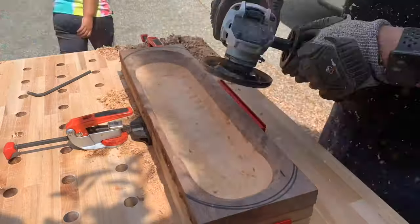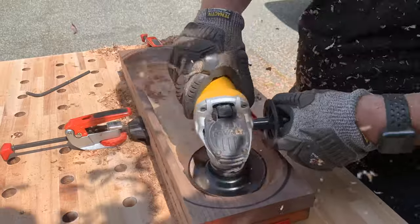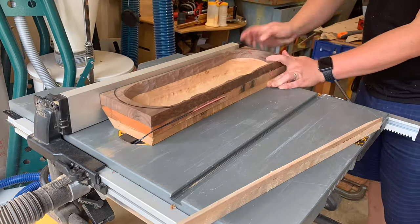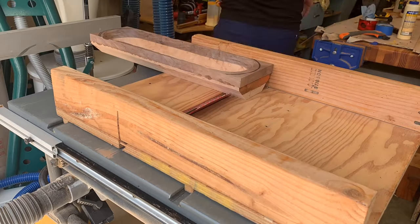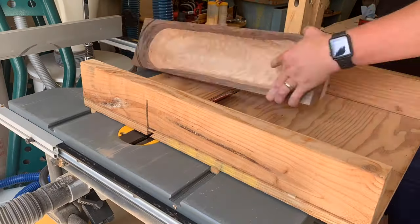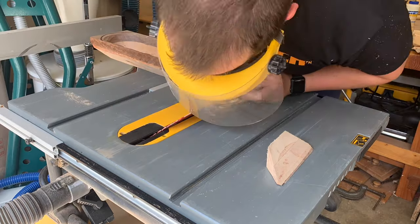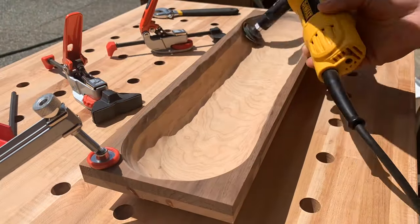Don't be dismayed and feel like you ruined the project — just keep carving and get that general shape. It's fun to play with how deep you want to go. I wanted to do a chamfer look on the bottom, so I did a 45-degree bevel on the table saw, using the fence for the rip cut and a cross-cut sled with a 45-degree inset. It wasn't quite deep enough, so I finished it off with the miter gauge. That's how I got the 45-degree angle — I think it turned out rather nice.